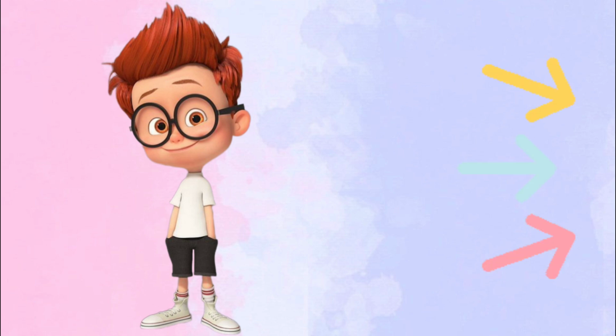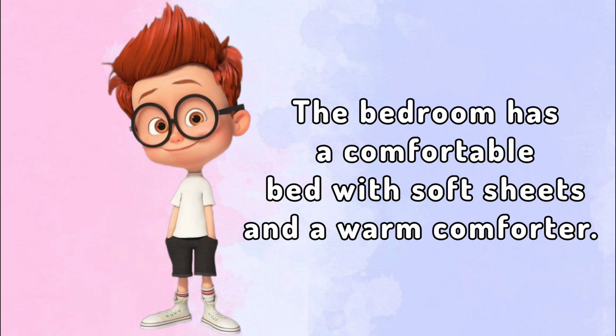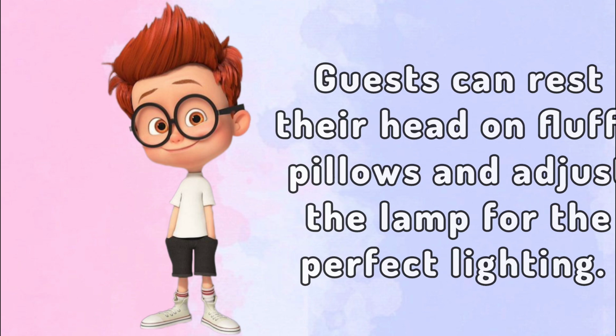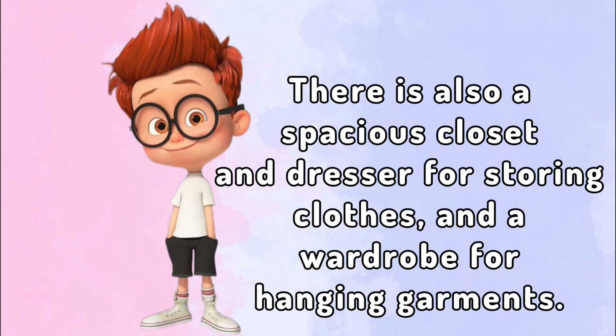Let's listen to Mike. He wants to describe his bedroom. The bedroom has a comfortable bed with soft sheets and a warm comforter. Guests can rest their head on fluffy pillows and adjust the lamp for the perfect lighting. There is also a spacious closet and dresser for storing clothes, and a wardrobe for hanging garments.